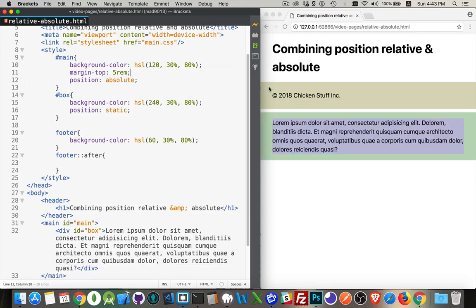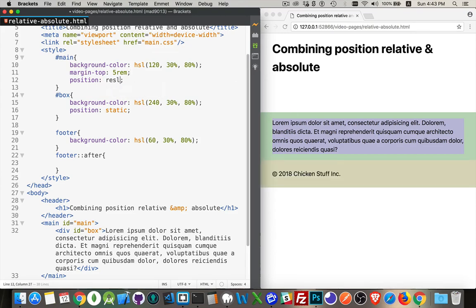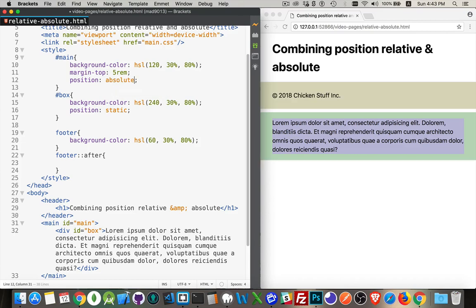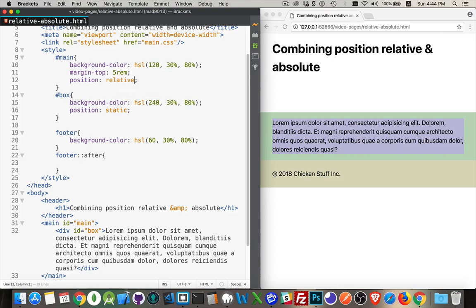Away from where it originally was, pushed down to here by 5REMs, but it's put back on the page after the other content is built. So this stuff slides back up underneath. Relative, same sort of thing. It just takes it from the original position, pushes it down, but you'll see that it also pushed down the other content. So the footer got moved. Absolute, the footer pretended the thing wasn't there, popped up. Relative, it stays where it was and gets pushed down still, but moved.